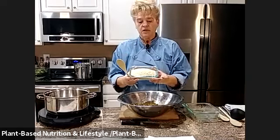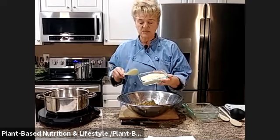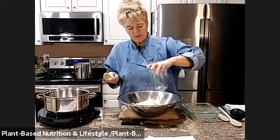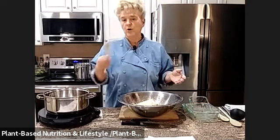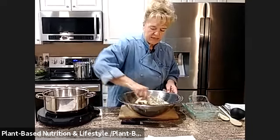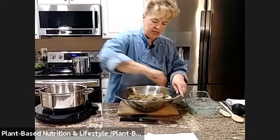Panko breadcrumbs. You can get the gluten-free, or you can use regular panko. I know that some recipes have just used regular Italian breadcrumbs, but I usually always have panko on hand, so I'm going to add those in. Depending on your lentils, if not enough moisture cooked out of them, you may need a little bit more panko. So it's up to you, and you just want to have a good texture, and I'll show you what that texture's like.